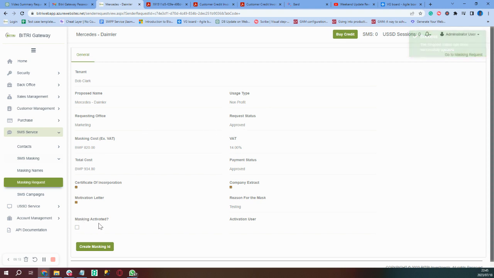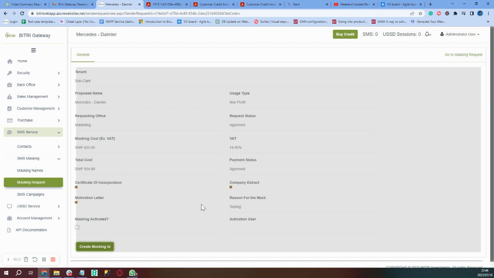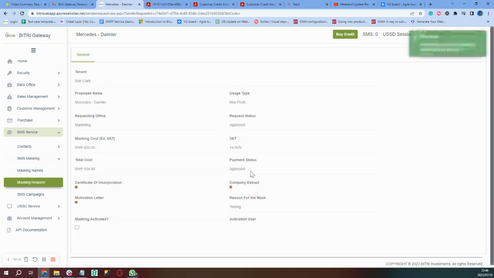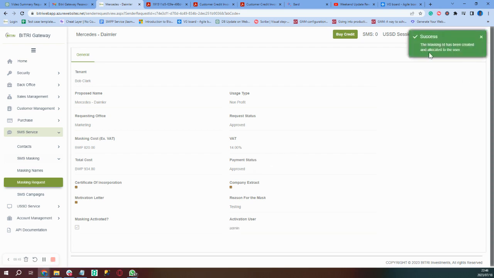Now you would see the masking activated is still not active. So if I want to automatically, like we saw earlier, how do you create a masking ID? If I want to create it automatically based on the information that we have here, all I have to do is to click on create masking ID, and then you will get the in-app notification to say that the masking ID has been created and allocated to the user.